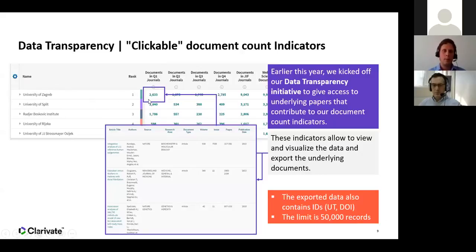So all papers which belonged to quartile Q1 based on the Journal Citation Reports data. These data are available for further browsing, so you can easily visit the Web of Science itself or download the complete data up to the total limit, which is set at 50,000.